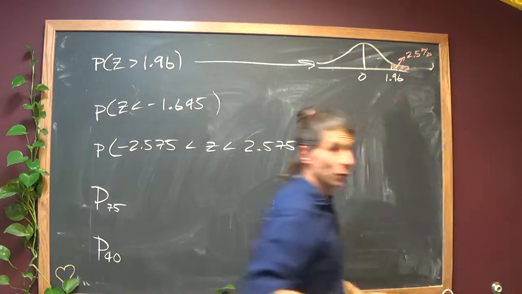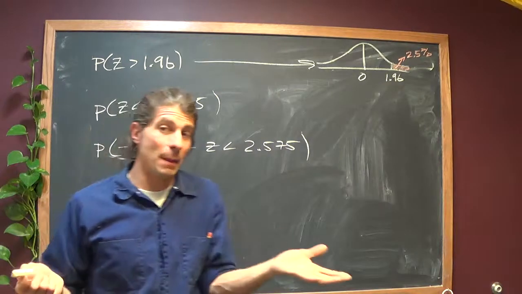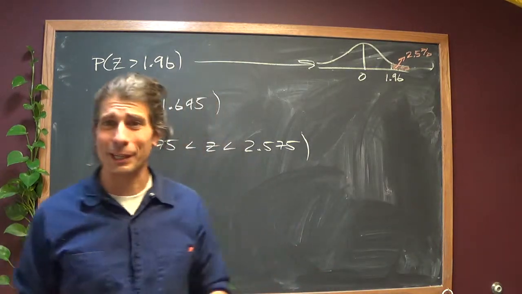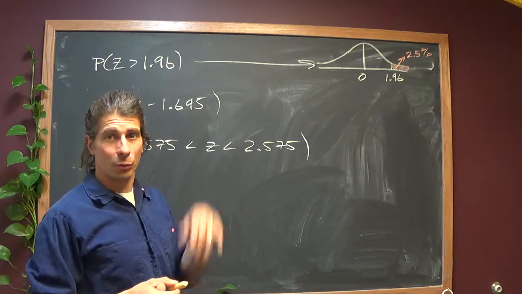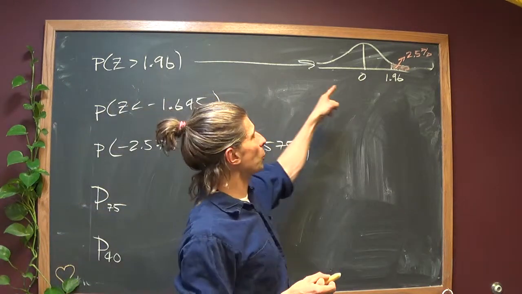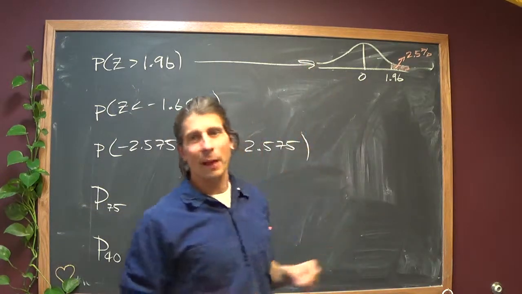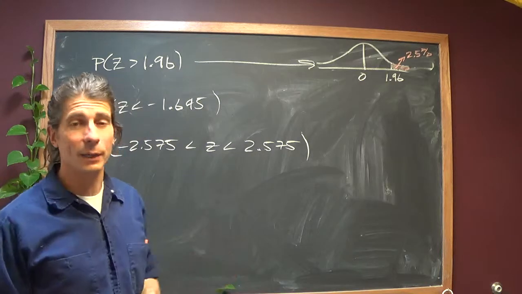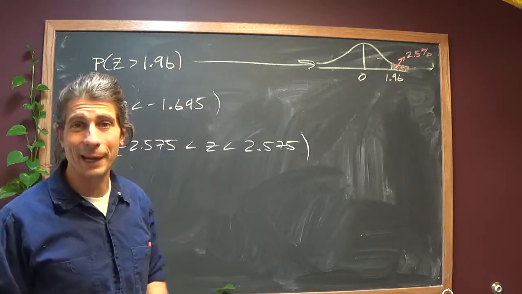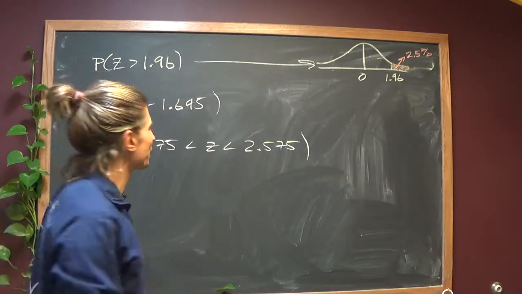The point of this, too, is not for you to know that off the top of your head. Maybe you do at this point. Some of you do, I know, because I asked you in class. But a bunch of you are just going to run right to your TI and call that a forwards, right, left-bound 1.96 problem. That's exactly what it is. It cuts off 2.5% of your data. So that's all I need you to do there.